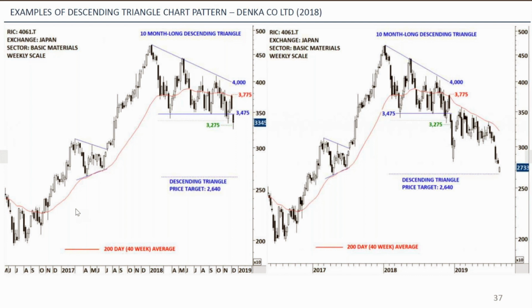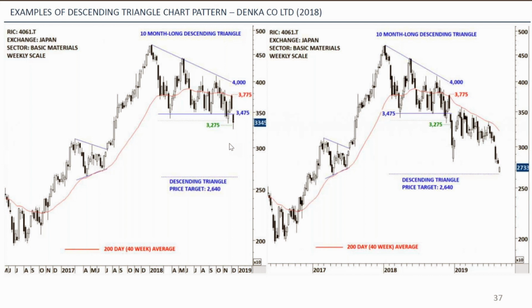Now let's look at 2017 on this chart. It's a perfect example. In the first half of 2017, you see the symmetrical triangle taking place above the long-term average. The breakout takes place and a steady uptrend follows. Bullish continuation above the moving average, bearish reversal below the moving average. So the trend filter is working perfectly at this point.